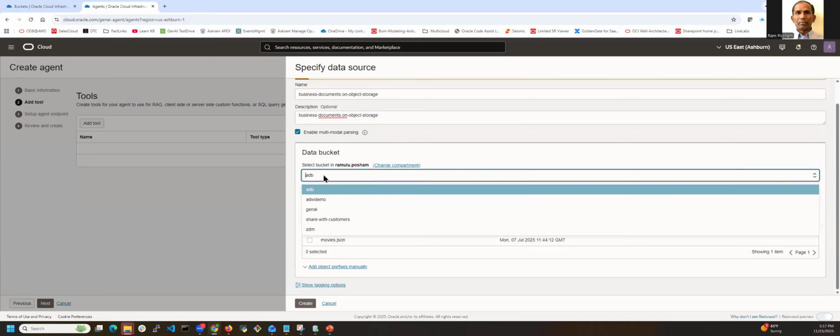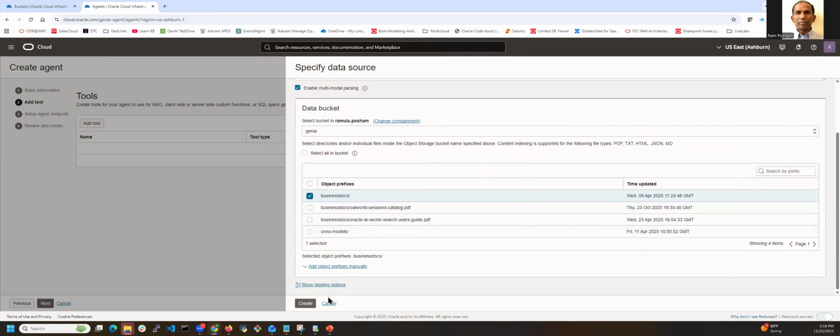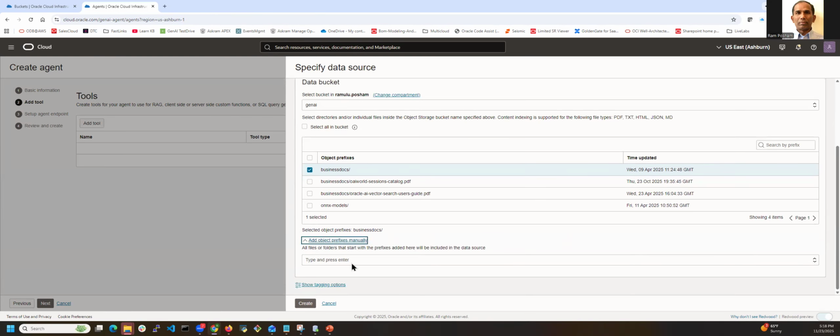And then this is the folder that we are going to use, GenAI documents, and within that, you remember all the documents are in this particular folder, or you can use the specific documents if you want to. So you can just select this document. I could have just selected this folder actually. So maybe we can do that. So everything in that particular folder, and then if you want to have any prefixes, we can do that also. Object prefixes, specific documents if you want to. Then you say create, all right?